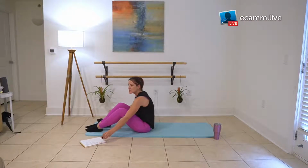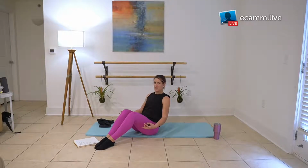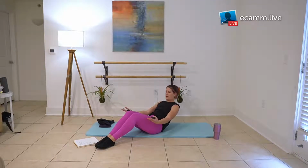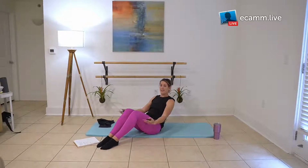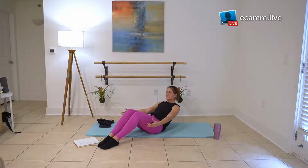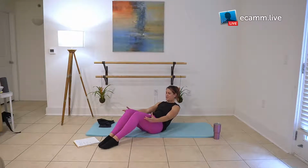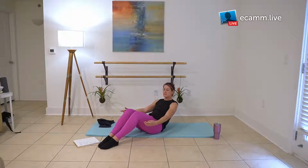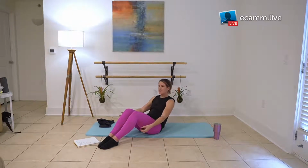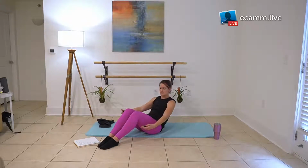If you're coming with me for curl, put those heels down. Roll those shoulders up, down, and back. Lift the palms and back. So tuck in, lift forward. Tuck in, lift forward. So take that modified option for the pelvic tilt. You will build the strength in your low abs to get to this position.